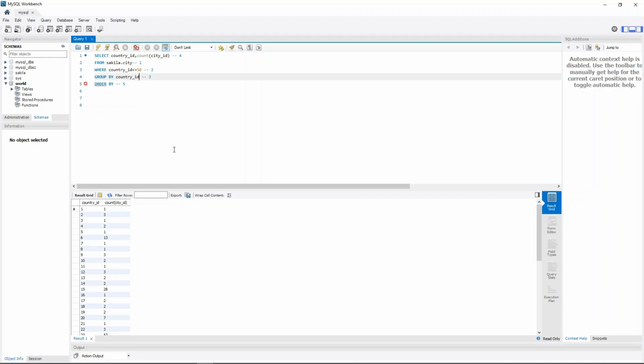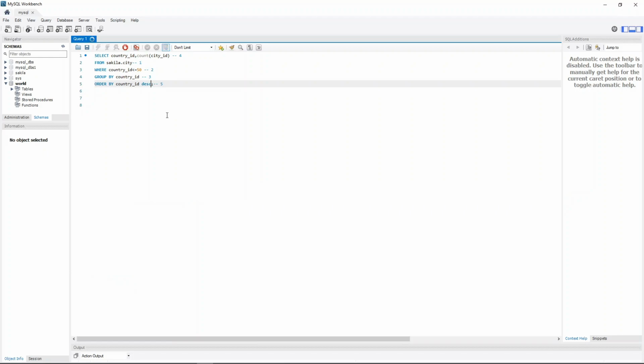So if we want to have this in our control, say we want to show this result by the descending order of country ID. Say we want to show it by country ID 50, followed by 49, 48, and so on. So we'll order it by, once again, country ID, and then use something called DESC, which is descending. So descending would mean it would order by country ID and place all the rows in descending order. So we end this with a semicolon and then use Control Enter.